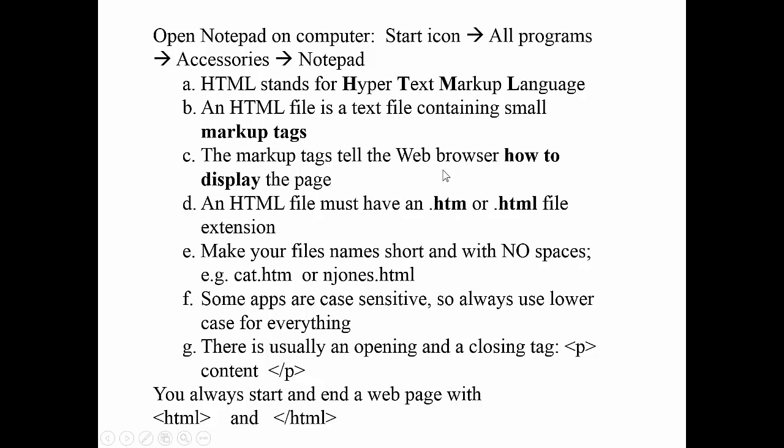So I always suggest decide which one you want. It does not matter, but always stick with that so you don't have to remember. So always use .htm or always use .html, and always keep the file name short. So when you create a web page, save it as something very short with no spaces in it, such as cat.html, or for me, njones.html. So keep it short, no spaces, don't put any weird characters in it. Keep everything lowercase, because some things are case sensitive. HTML is kind of forgiving, but other things are not. So always use lowercase so you don't have to remember it.